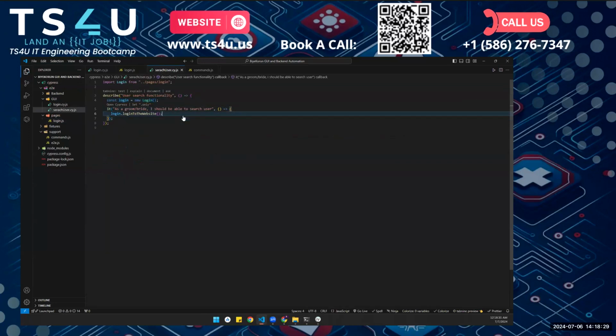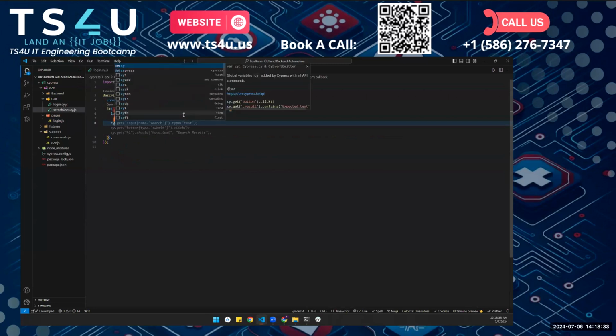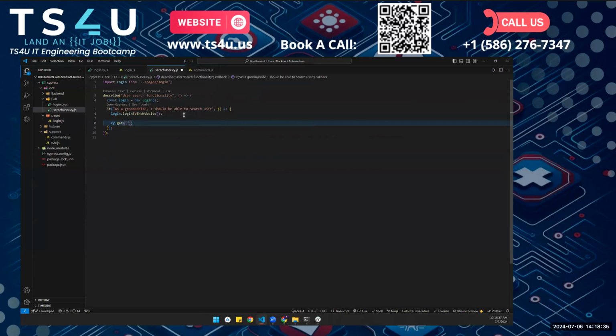After logging into the website, I can get the input field. So I can use the same method, get, copy and paste the selector, then dot type. And I can type whatever I want. Now I want to type Salma in here. So I will save it, then it should run successfully.